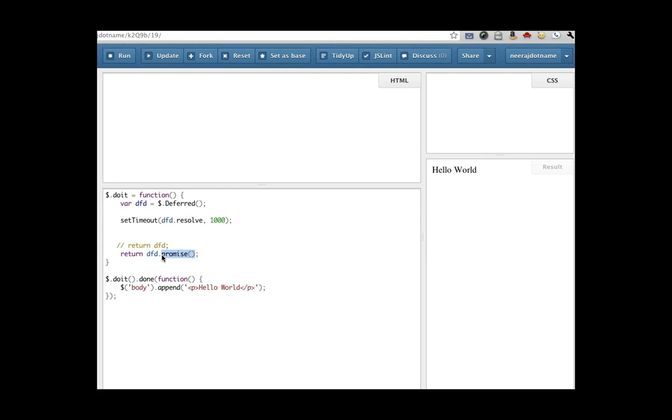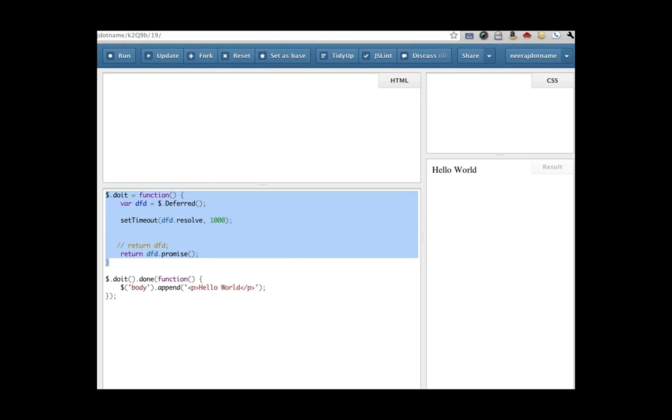Previously, we saw that you can call dfd.reject or dfd.resolve. So if you start passing dfd itself around, it is possible for someone to muck with it, to call dfd.resolve or dfd.reject outside of this box. Well, this method, this function, is the one which controls when dfd should be resolved and when it should be rejected.